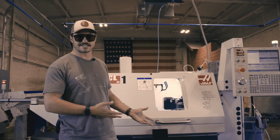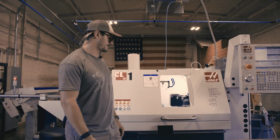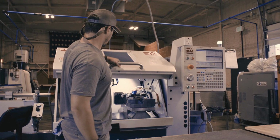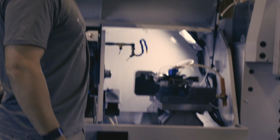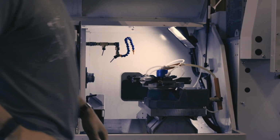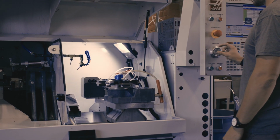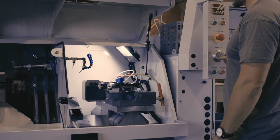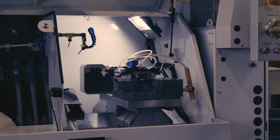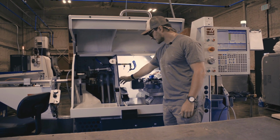This is our first CNC lathe. It's a HAAS CL-1, the smallest lathe that they make. And this is a very straightforward, basic machine. This has just 2 axes. So the table here can move in X, like this, or in Z, like that. And that's all the motion that this machine has. The material sits in the spindle here, and this spindle spins.